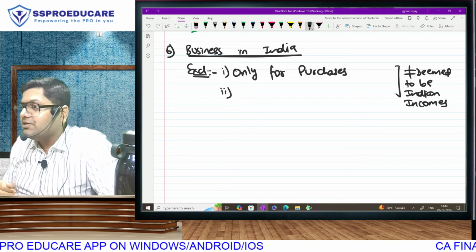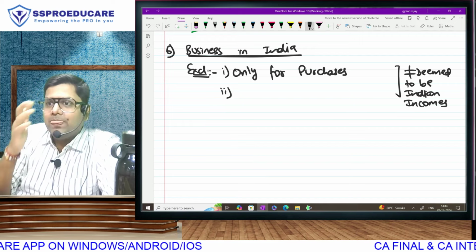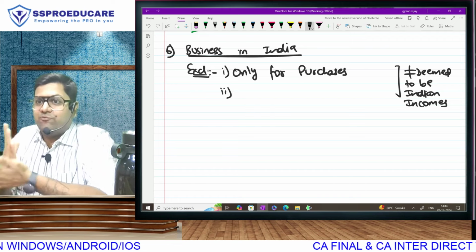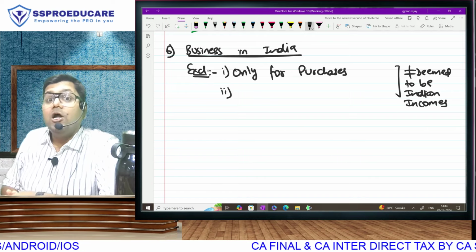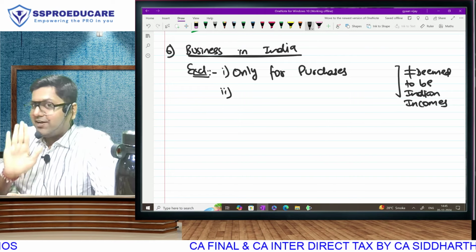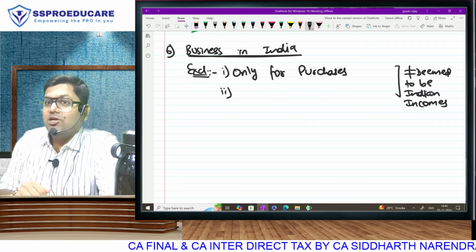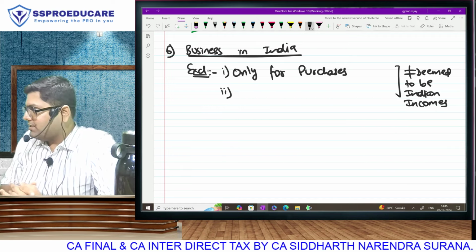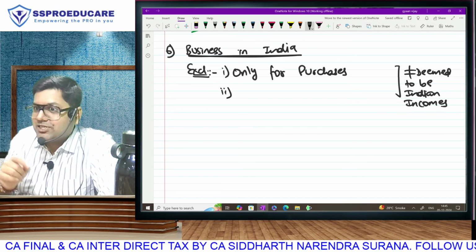See, if sale is taking place in India, then we don't need deeming. It is Indian income. Money received in India, then we don't need deeming. It is Indian income. But in India your activity is limited to, confined to, restricted to purchases. And there is one hidden agenda also here. See, if we make this activity Indian income, that means this assessee will have to pay tax. Even though they are selling outside, then they will avoid making purchases from India. See, we will leave your tax. So you will happily purchase from India.